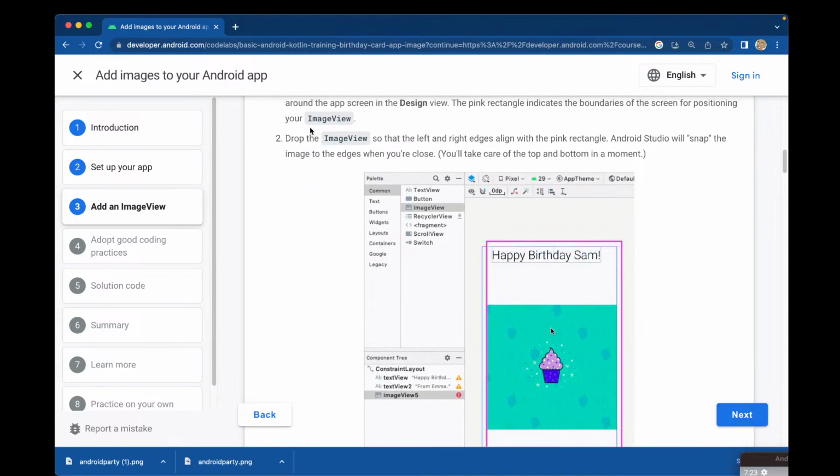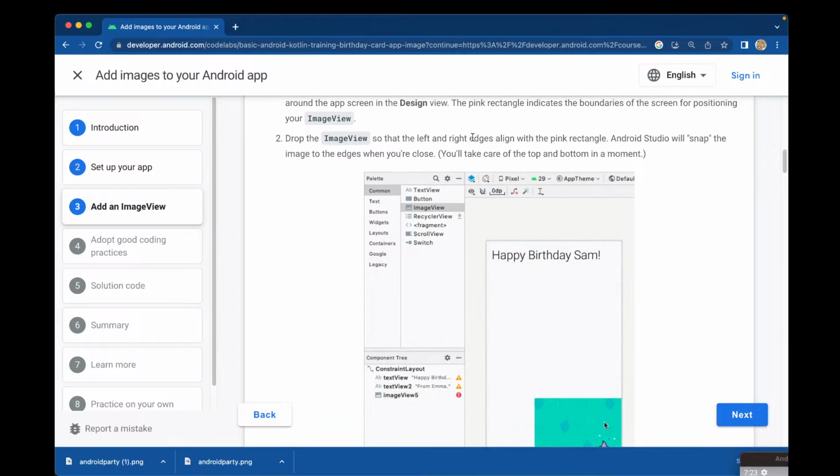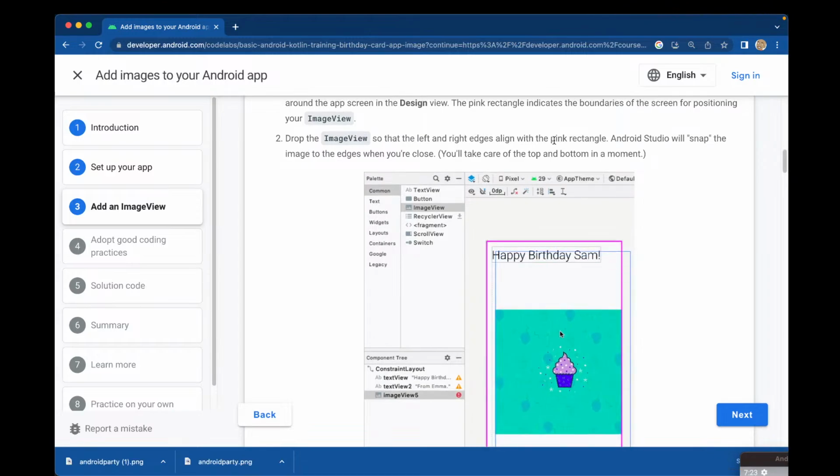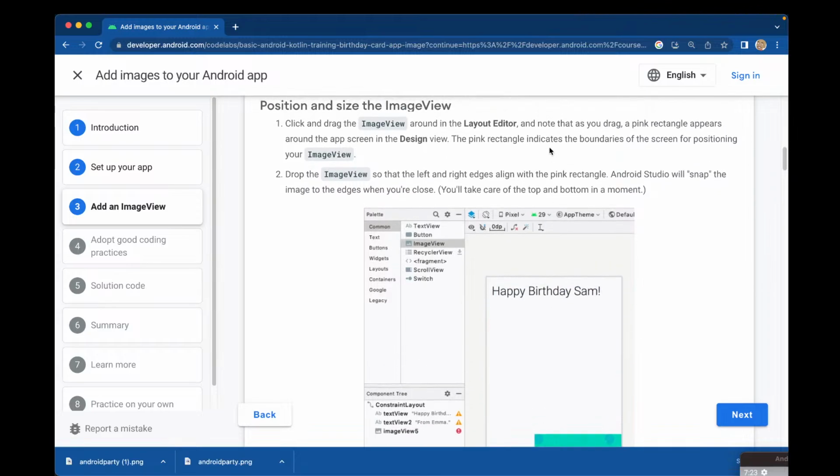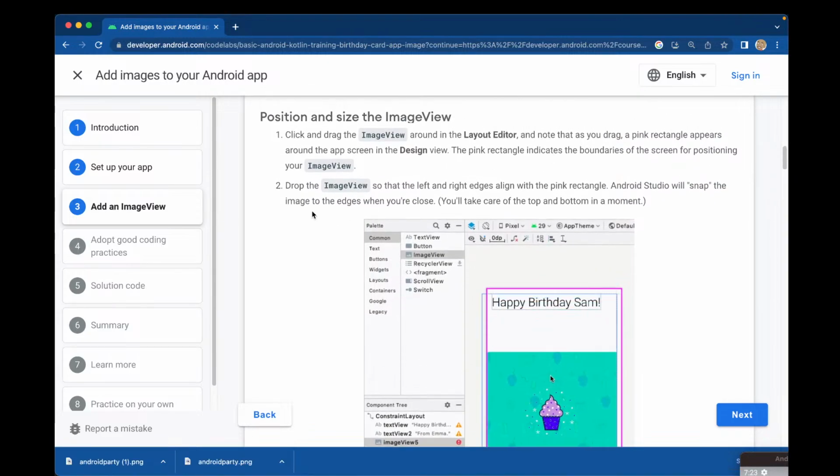So, drop the image view so that the left and the right edges align with the pink rectangle. Android will snap the image to the edges when you are close. You'll take care of the top and bottom in a moment.